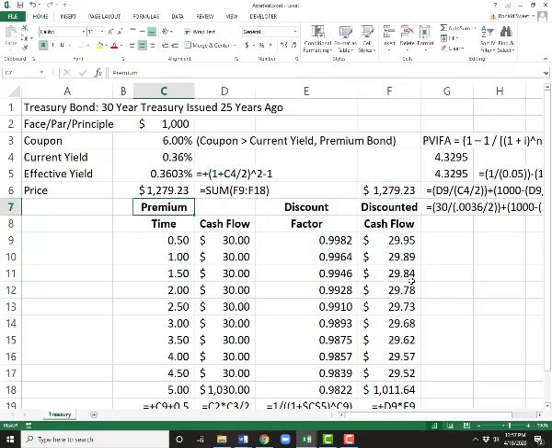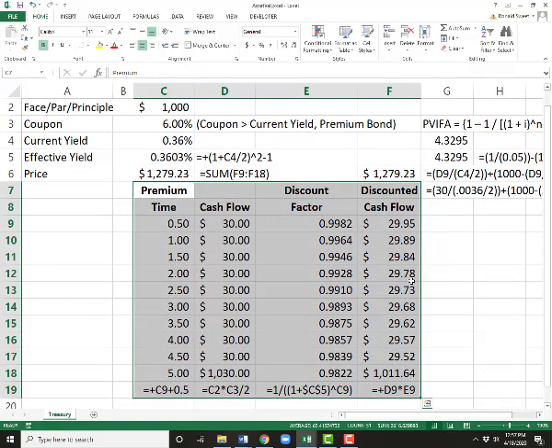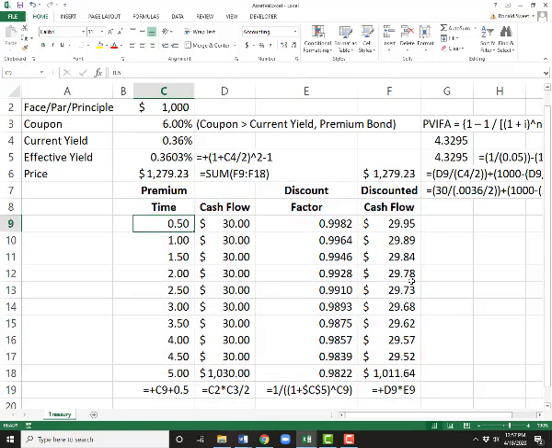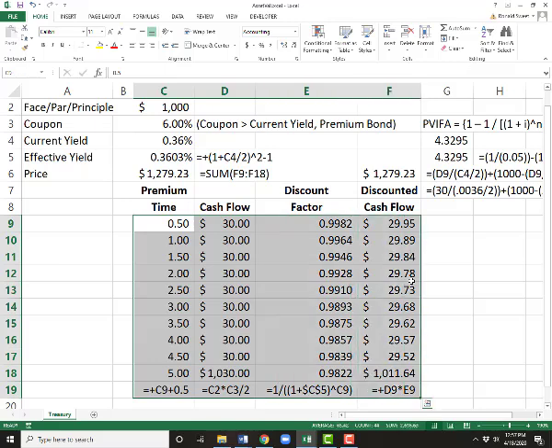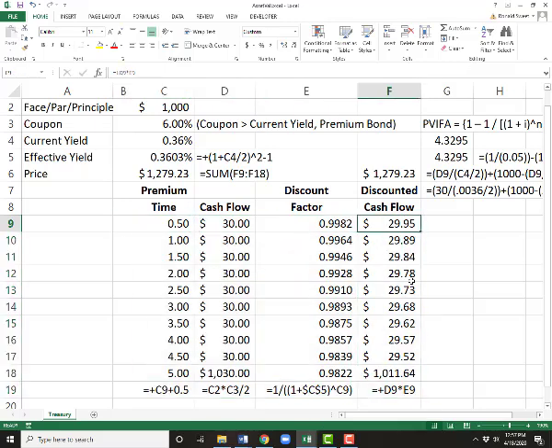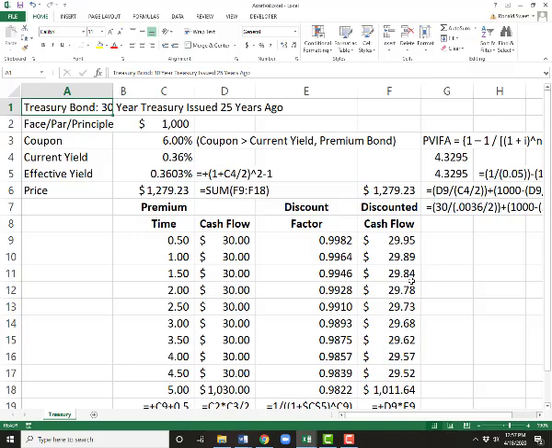On the exam, and on your Excel applications, it's extremely important. I must see this table. The reason I require this table is I want to make sure students understand exactly what the value of the bond is: that it's the present value of these cash flows. I want you to see it physically. If you want to have this formula in there as well, you see exactly how I did it. You can build it in so you can double check your work. That is fine as well. I have no trouble with that at all. So there's the value of a Treasury bond.